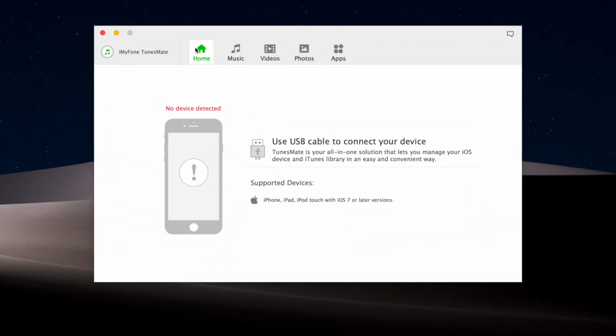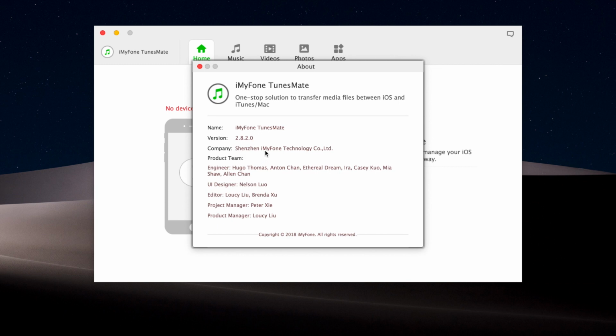Today I'm gonna introduce a software for you guys. It's called TunesMate. Is it better than iTunes? Can it replace iTunes? In this video, we will find it out. iMyFone TunesMate, made by Shenzhen iMyFone Technology Co. And based on their tagline, this software is a one-stop solution to transfer media files between iOS and iTunes.